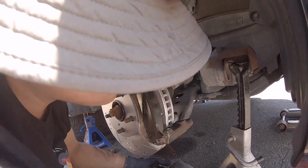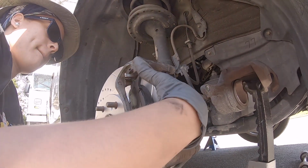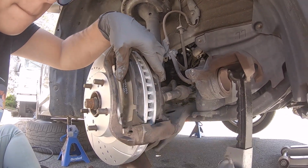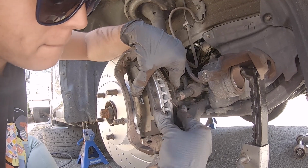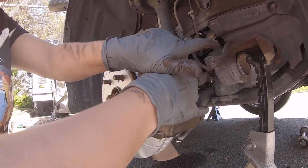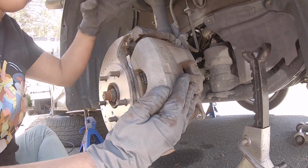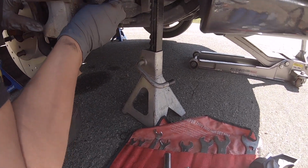There you go. There you go. That bottom one is in. Keep a hand on it. There you go. Take your left hand, grab the caliper over yourself, and you want to get those around it. There you go. And now, little bolts, put the top one in, and then you'll be good to go, and it'll hold itself in place.